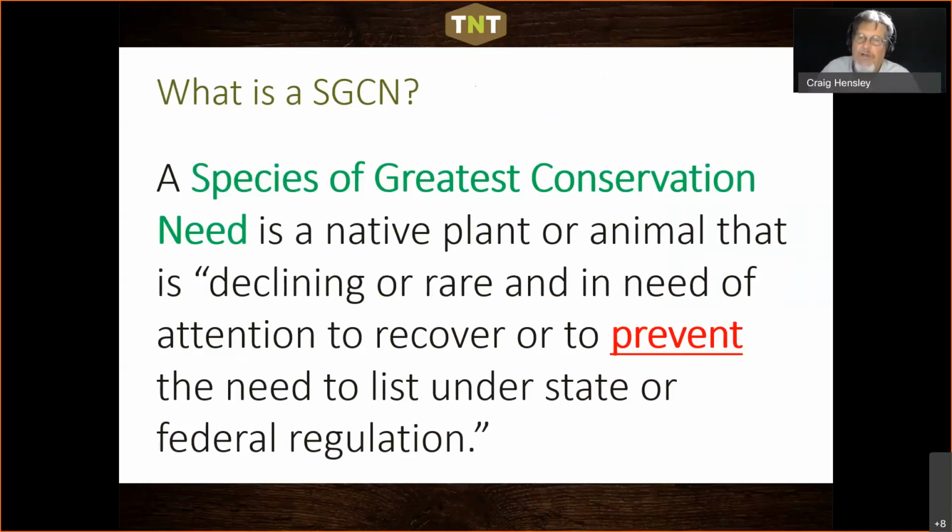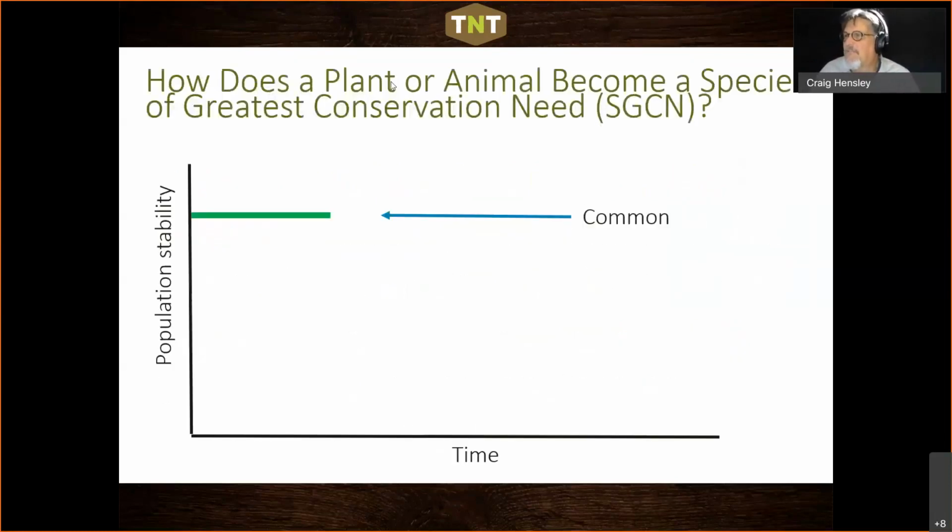And if it does get put on that, then the goal becomes what can we do to get them off that list? Some people have the idea that all we're trying to do is get everything on the endangered species list so you can't develop any land or whatever. That's absolutely the opposite of what the reality is. We're trying to practice conservation so that ideally someday there would be no need for an endangered species list. I think we've got a ways to go on that, but that would be in the ideal world. So how does a plant or animal become a species of greatest conservation need?